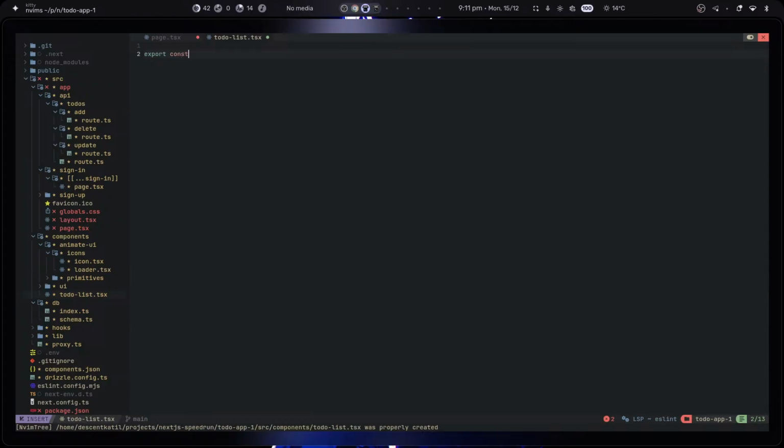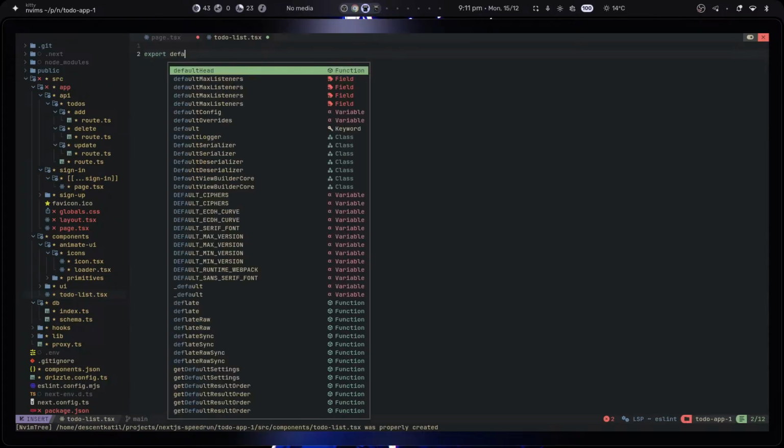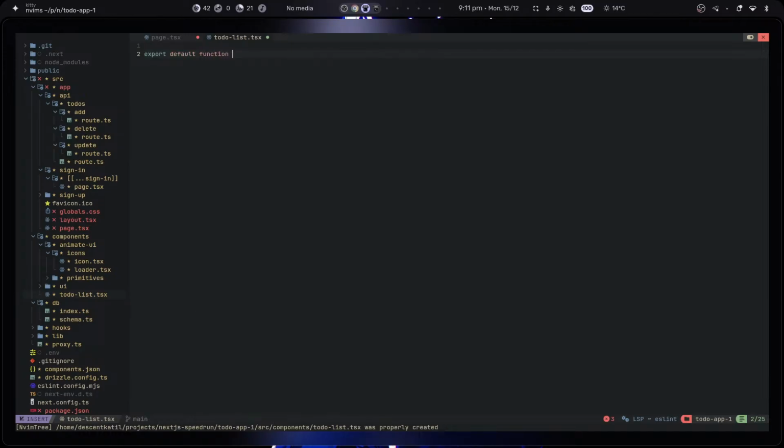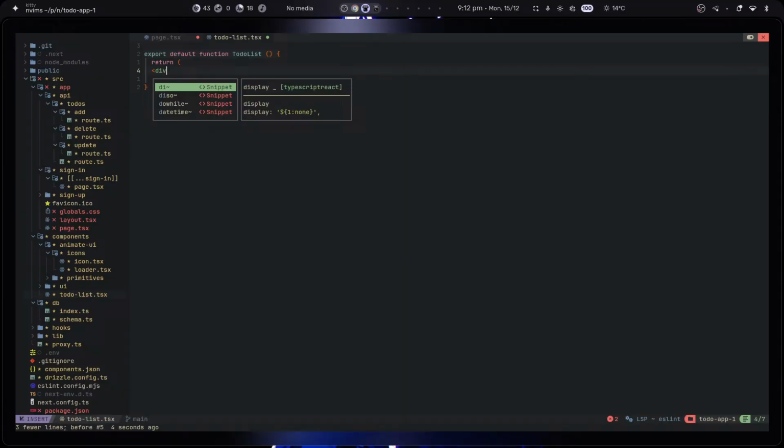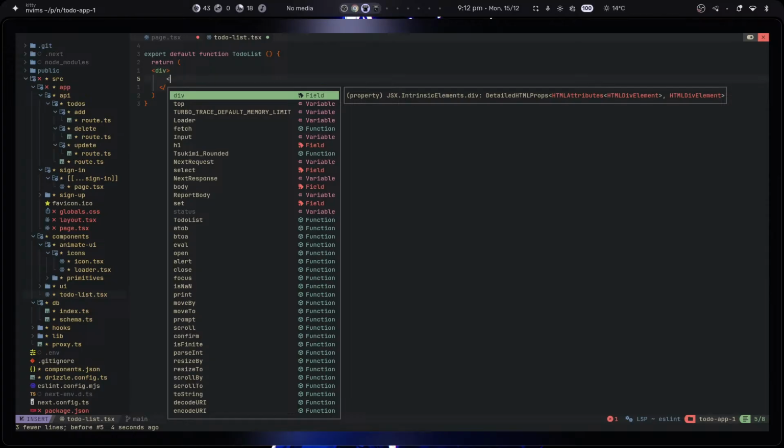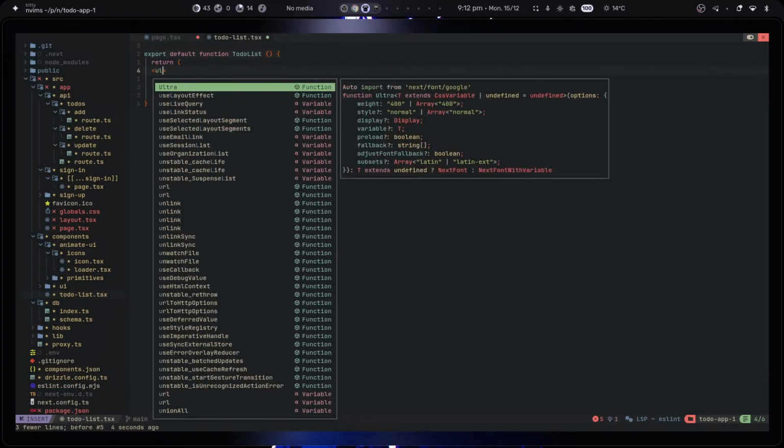Export default function TodoList, and return a div with, actually it can be an unordered list, and that would actually be better.